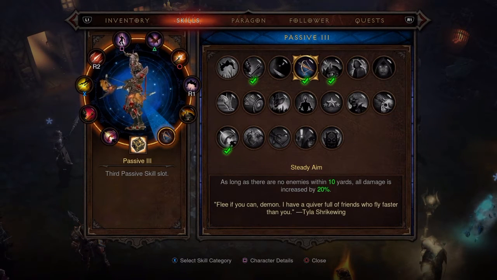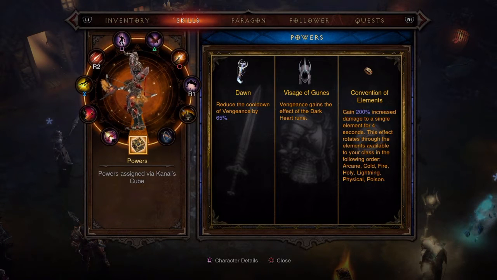And in the cube, you're going to want to go with Dawn. Reduce the cooldown of Vengeance by 65%. This is huge. With this, you will only need to roll in roughly 35% cooldown reduction in your gear and Paragon points to get 100% uptime on Vengeance.